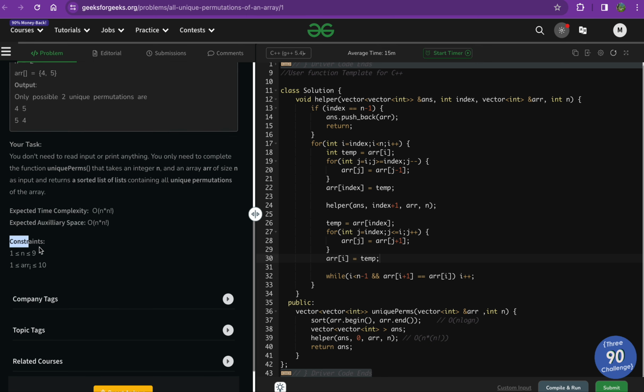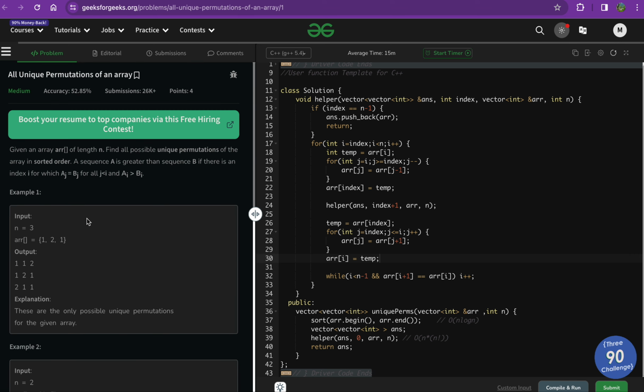Okay, so the constraints are pretty small because it's a factorial kind of problem. We could figure out all the permutations of the array including the duplicate ones, place them in a vector, then sort it and remove the duplicates. We can go by that method as well.